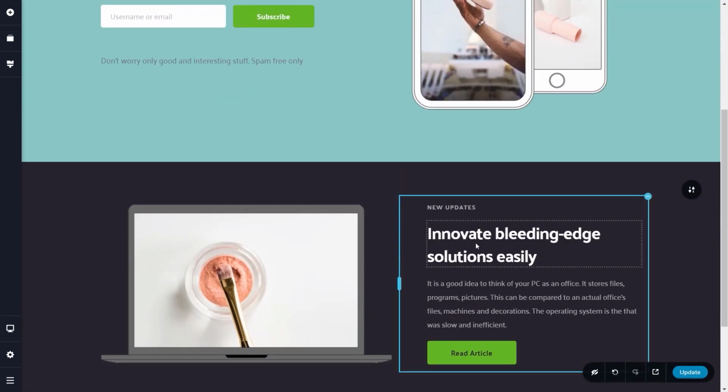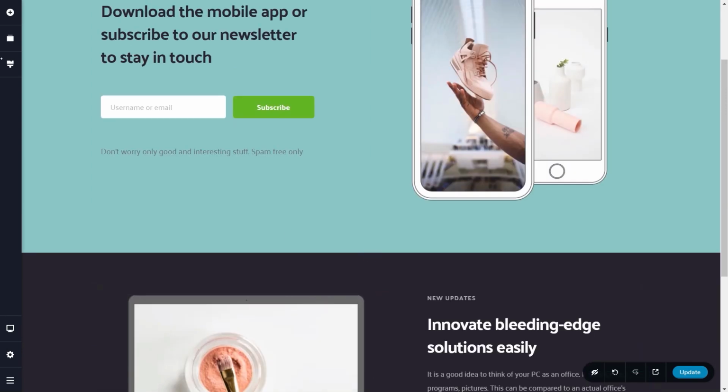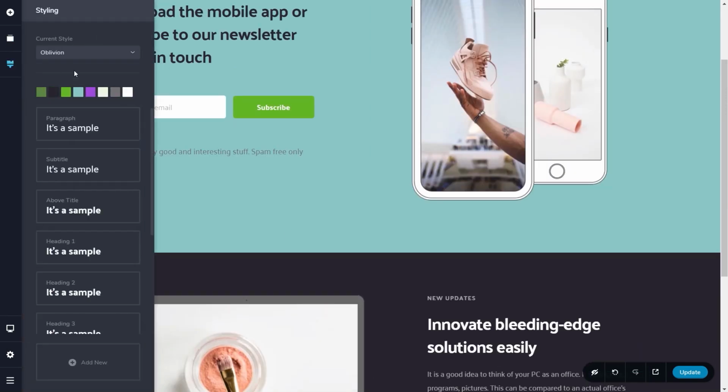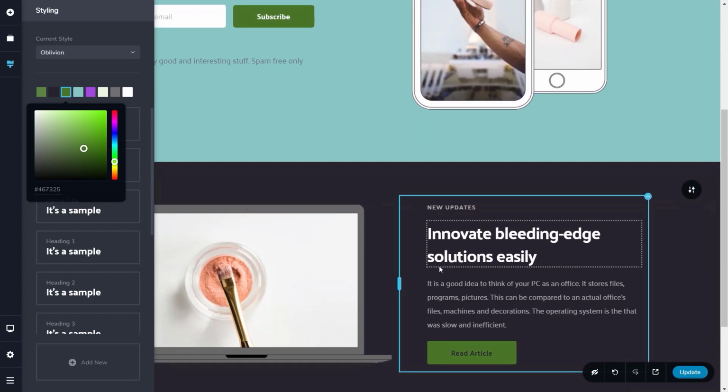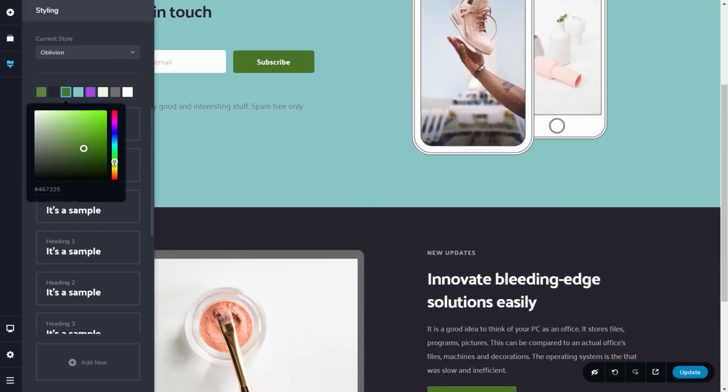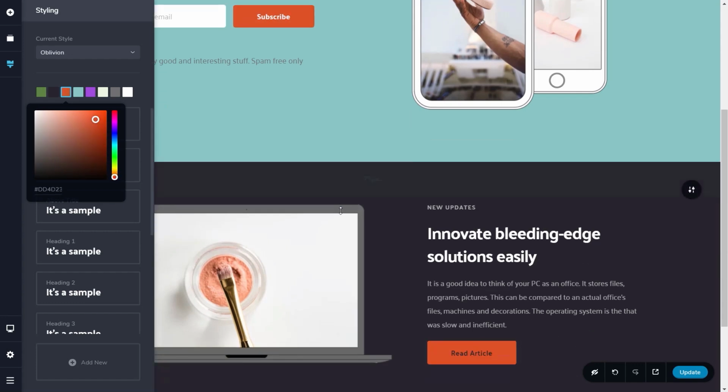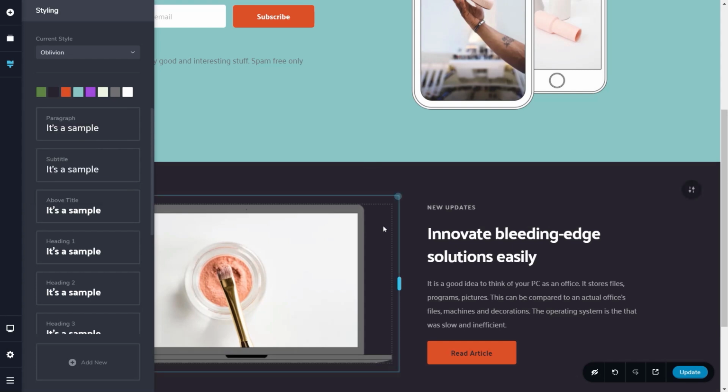And again, anything that's been set up as part of these styles picks up the color. So it's green for the button. We may want to change that, so we could come back over to the styling, find that green color, click, and change it for something else. So you can see both those buttons now will update based upon the selection of colors that we're using as part of this. So it's a really intuitive way of working inside this editor.